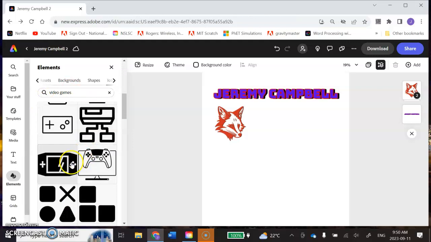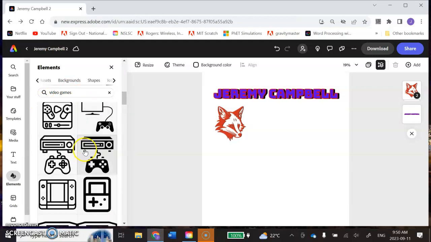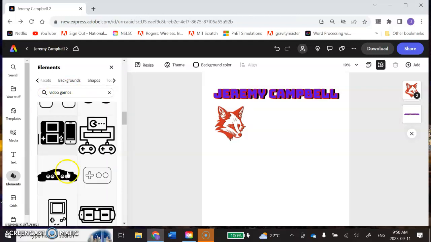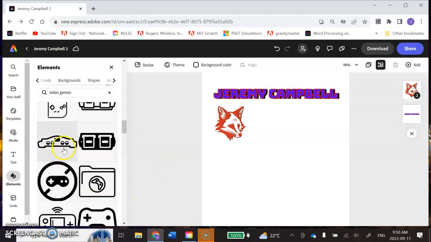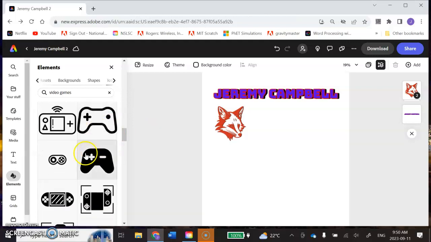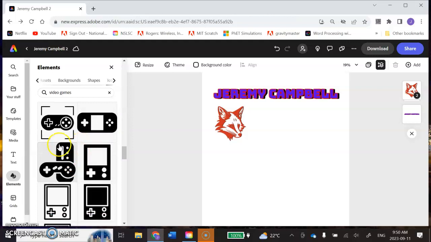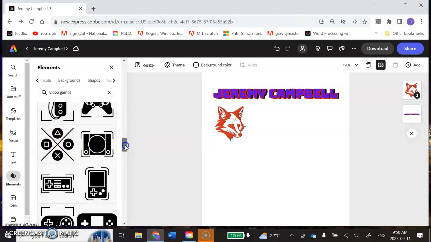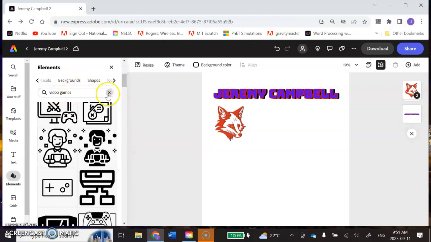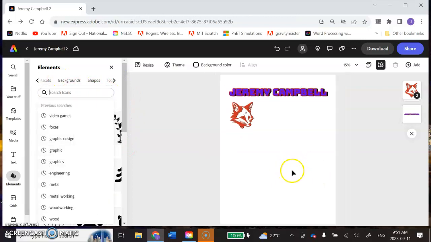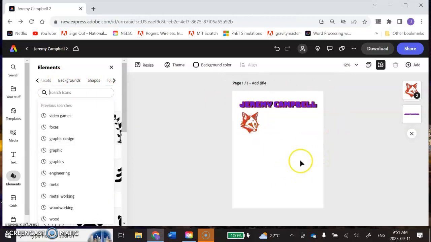So take your time, explore the elements that are provided for you, and you can now go ahead and take a look at what you want here. Look, a little old school N64, that's really cool. PlayStation symbol, that's really cool. So go ahead, make sure that you fill this page up with icons and your name here. And I want to see this page nice and full when you're done. Okay, explore, have fun, take a look at those things, and I will be back to show you about backgrounds after this.